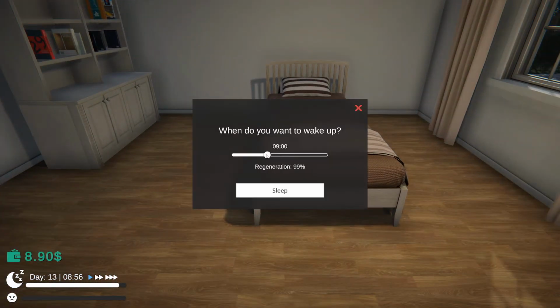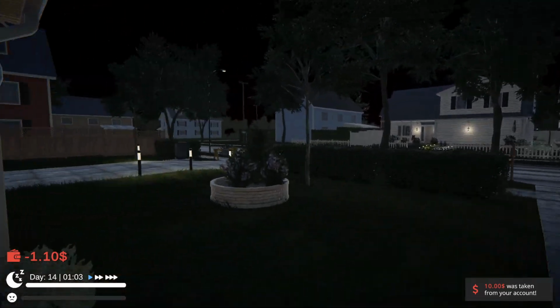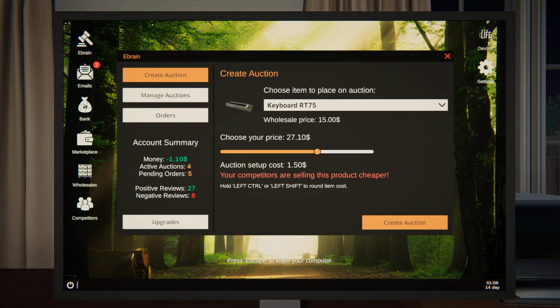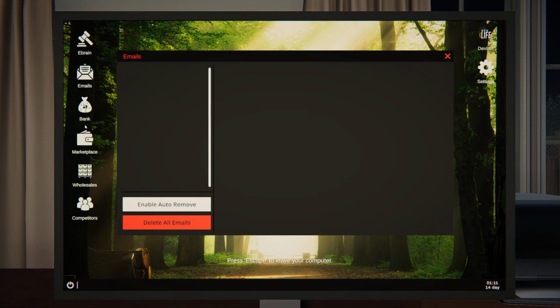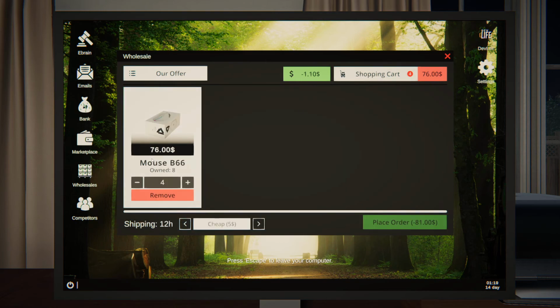Let's wait. 1 hour? Are you serious? Oh god, I messed up there. That was just stupid. People are not happy, are they? Oh no, the RAM is on promotional price. $9 for the RAM. Why you? My shopping cart's still the same at $76. No.